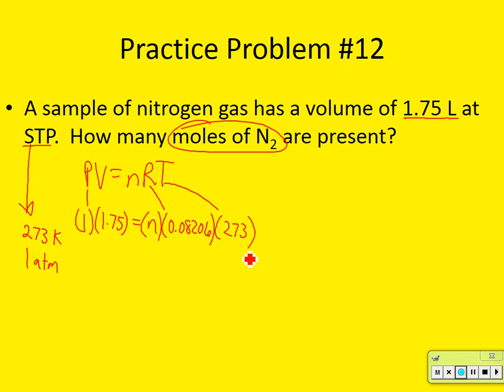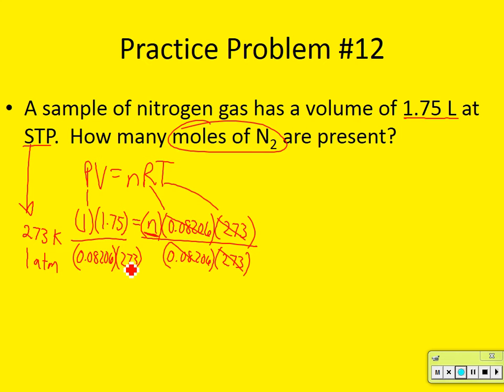All right, so now if we're going to solve for the number of moles, we want to get n by itself. What should we do? Divide by 0.082062. Good. We're going to divide by both of these numbers here to get rid of it on the right side. But if I divide by these numbers on the right, do I have to do the same thing on the left? Yes. Over on the right side, since we're dividing by the same number, they can cancel out because it equals 1. So the number of moles is equal to 1 times 1.75 divided by the universal gas constant and then divided by 273.